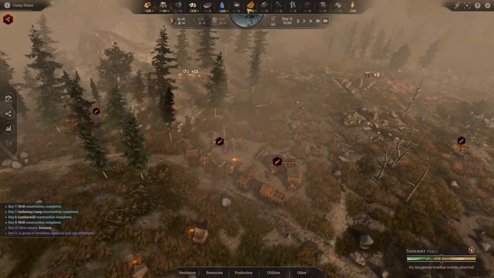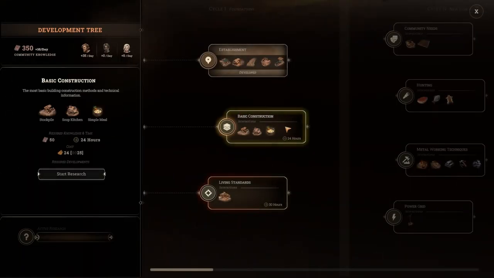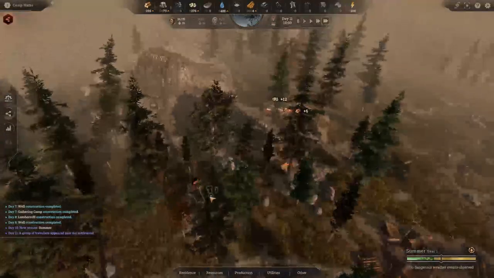What do we need? I think I said 24. 25. There we are. Let's start this one. The basic construction. That should go fairly fast on this speed.